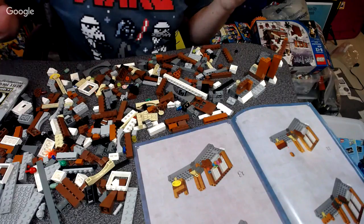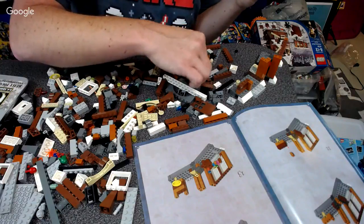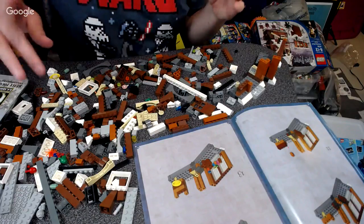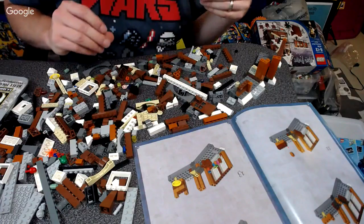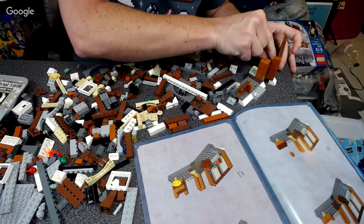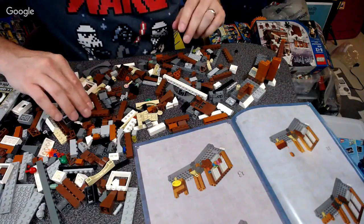Green top. Always using these potion bottles too. I always like these potion bottles. These potion bottles are actually really cool on here. I always like that. Blue and then yellow. There's that green. It might be green. It might be this one. Always a little tougher to see on these instructions too, because you never get the colors exactly what they're supposed to be.